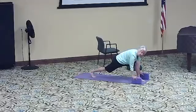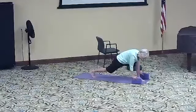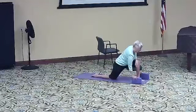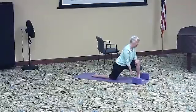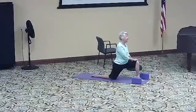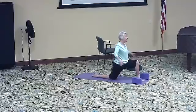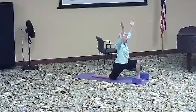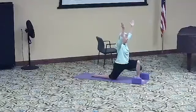Now, there's no reason for us to stay here because this demands a great deal of balance. So I'm putting my right knee back down on the floor and uncurling my toes. Now, I'm ready to find my balance and bring my left elbow up to my left knee and then bring both hands up, making my torso as vertical as I can make it. Now, if you can, you can change your arm position and look up. You can bend your left knee a little bit more to intensify your groin stretch if you wish.